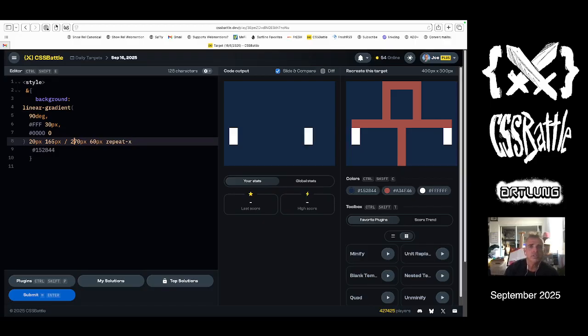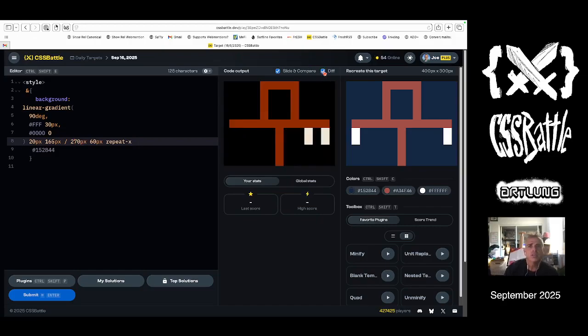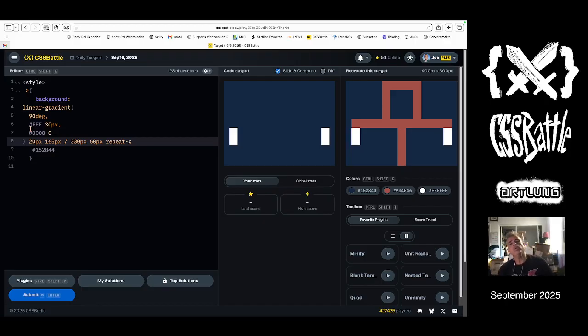No, 270. 270, or is it 300? 330. So now we get our white. So what can we do to get the rest of that? It's a pretty complicated shape, unfortunately.